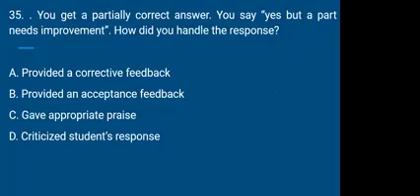So I can see si Ma'am, you are raising letter A. In Hinigaran, you are raising letter B and letter A. The correct answer for this one, it's letter A. Okay? So you provide a corrective feedback. Yes, but a part needs improvement. So it means that you are telling the truth naman for them to be able to improve. Okay? So what's the reason of receiving feedback? For improvement. Number 34, the correct answer is letter D.